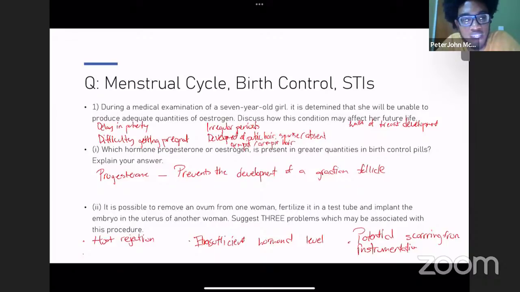So antibodies in the pregnancy test itself respond to the HCG that's in your urine, and that gives you a confirmatory color change if the HCG is present. If it's not, it stays the same, right? That's how it's able to tell if you're pregnant or not. So you understand how the pregnancy test works now?